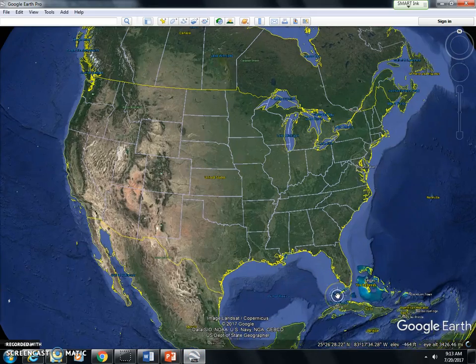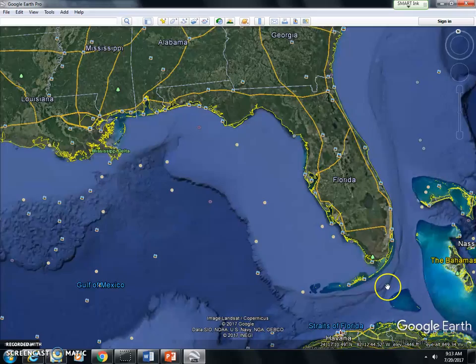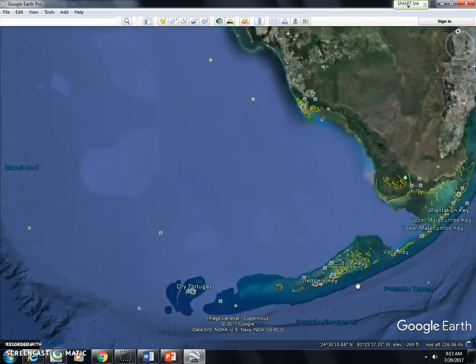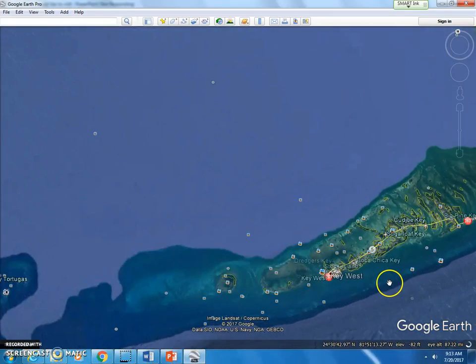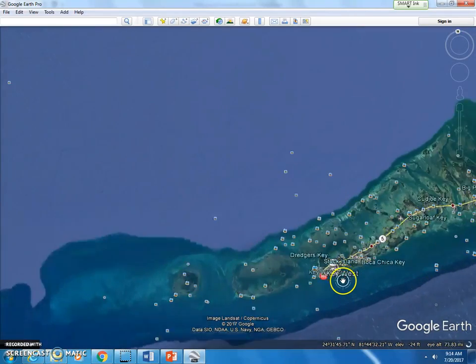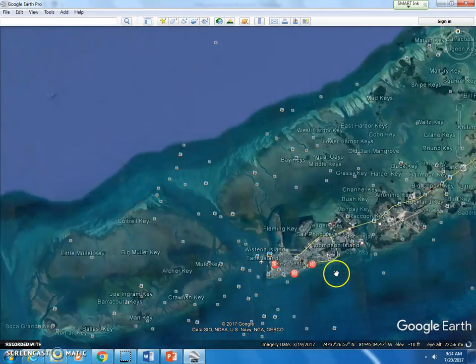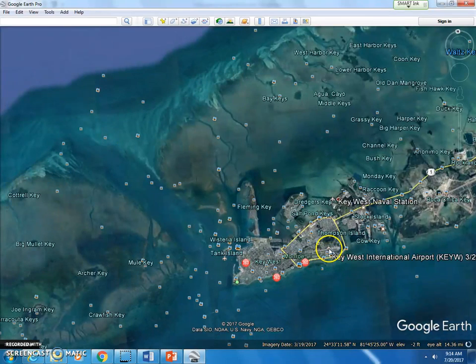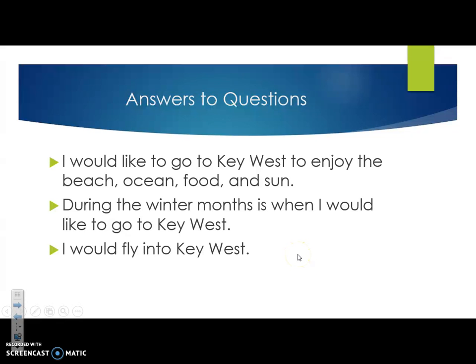Back on Google Earth, I know that Key West is right down here off Florida, and I would fly in to the airport. You can see, right. So that is my 3rd destination.